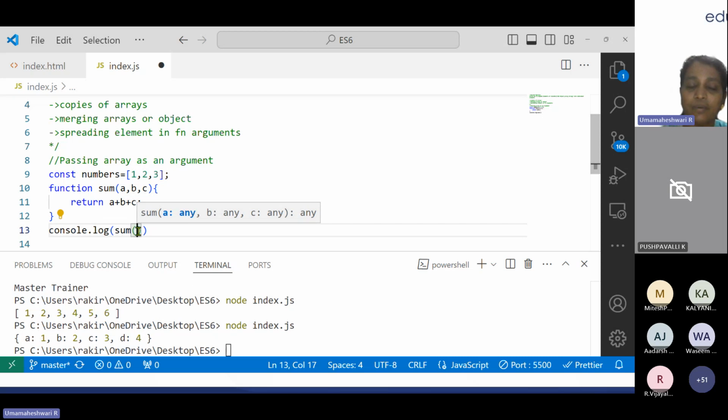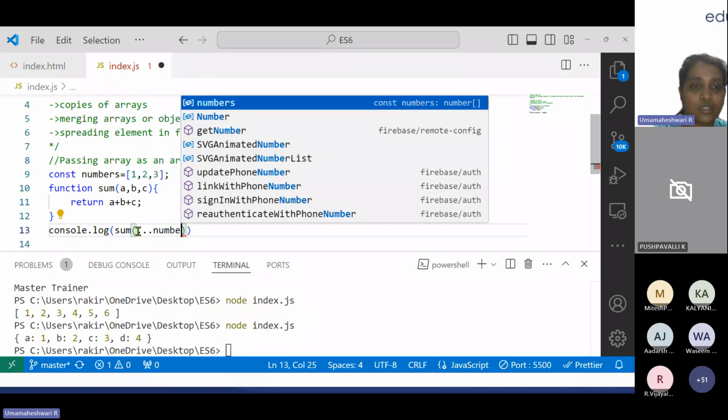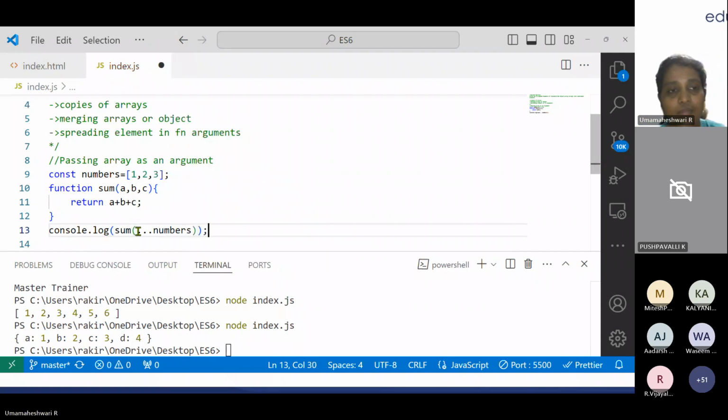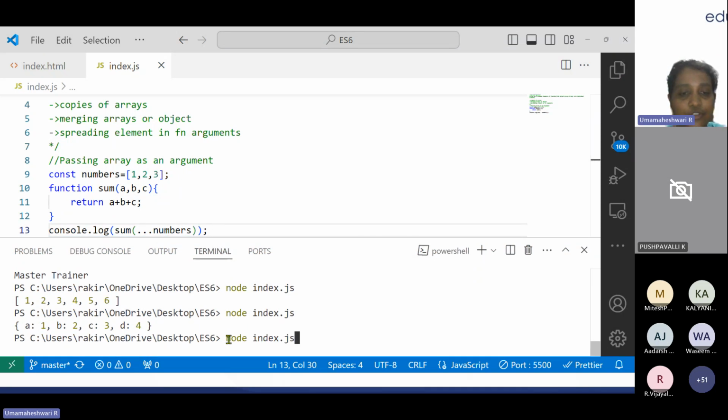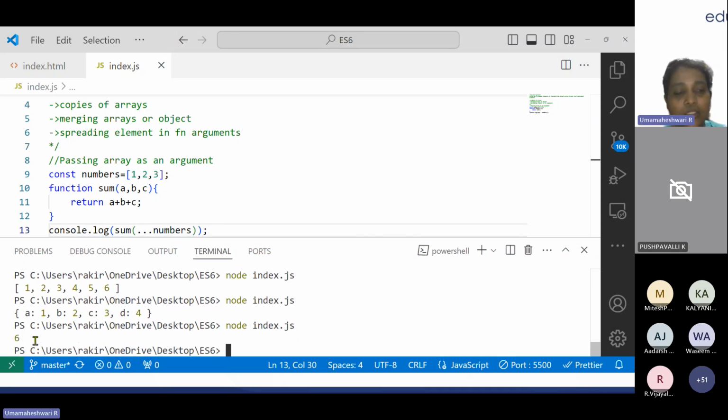So to fetch all the values, we can give triple dot numbers. Clear? Now we can see the output. It's going to be 6. Clear? We are passing this array as an argument. Clear, everyone?